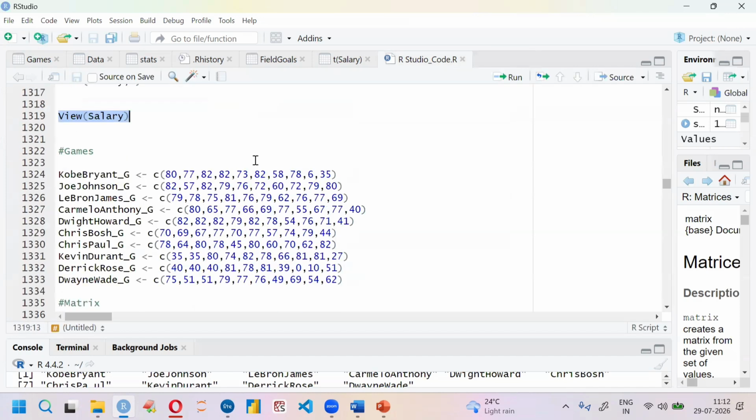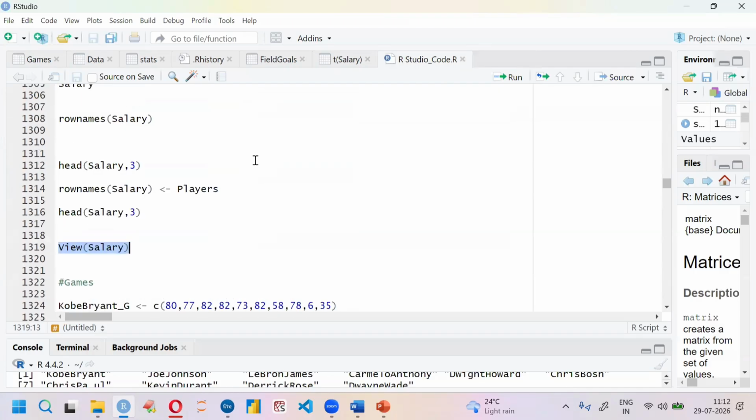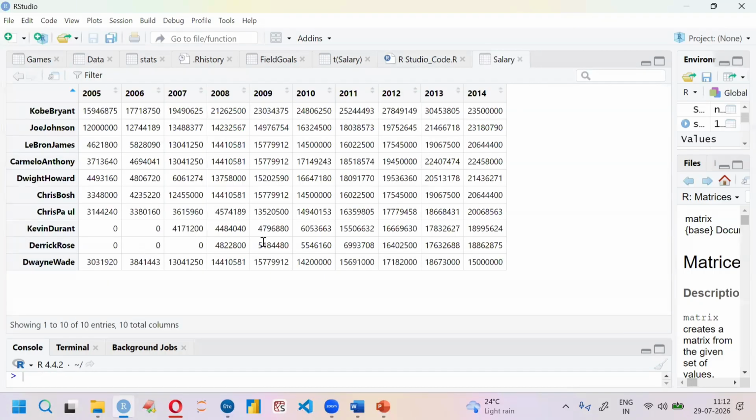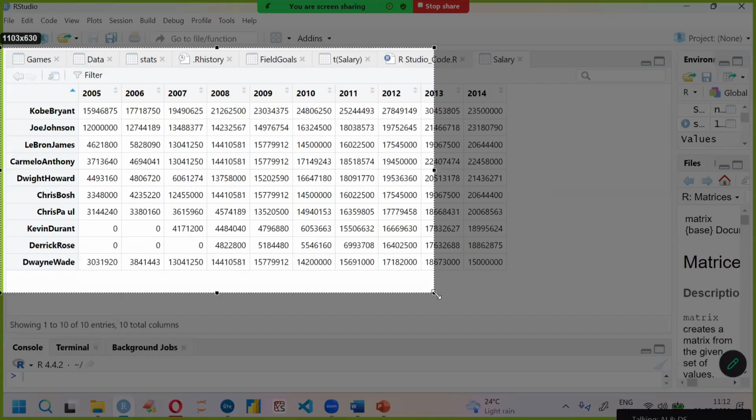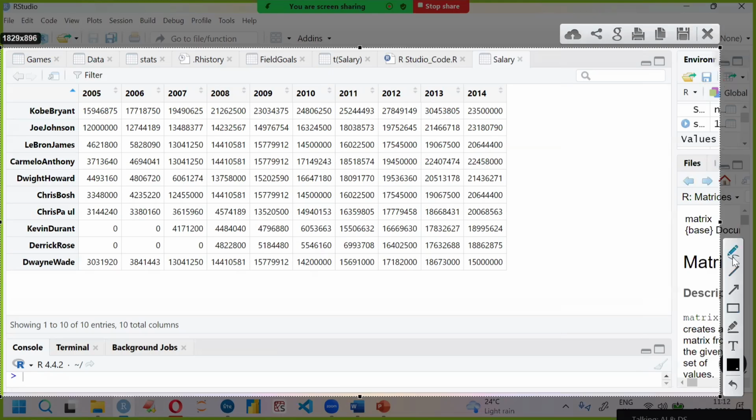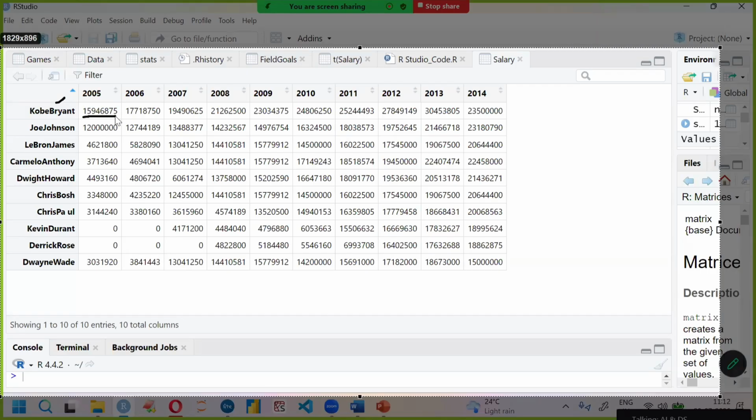Now come here. Now let us go to the salary again. View salary again. If you view the salary, observe carefully. Let us try to do certain sports analytics and try to understand something. So if you see Kobe Bryant, 2005, this is the salary.